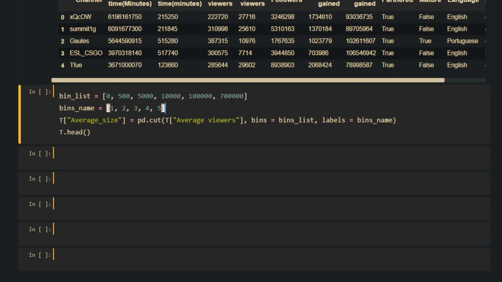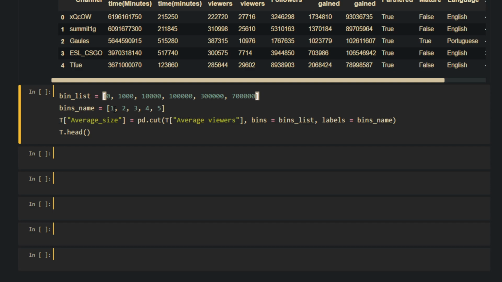I'm not really sure if the categories are okay, because this is peak viewing, so maybe, you know what, let's get that a little bit bigger. Peak viewing should be more significant, so let's make it more significant. Let's make it 100,000 right away, then 300,000 and 700,000. Let's see how it goes this way.